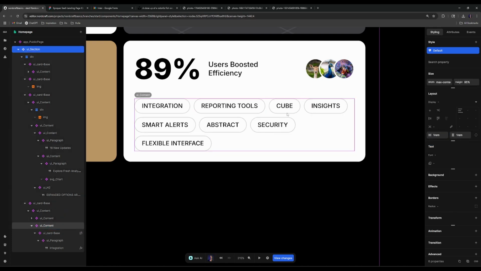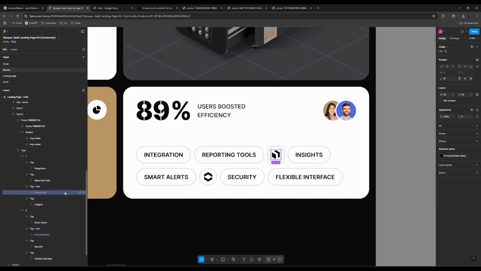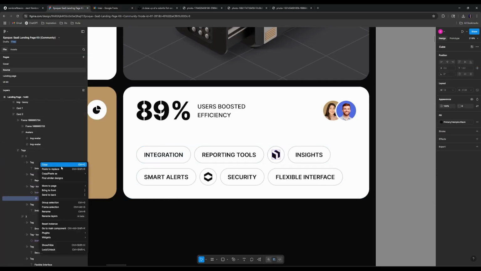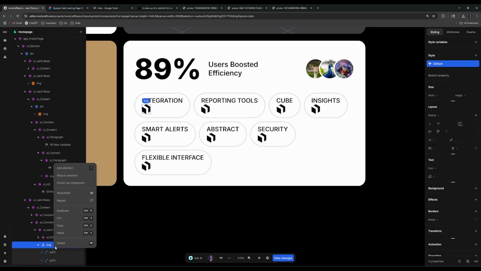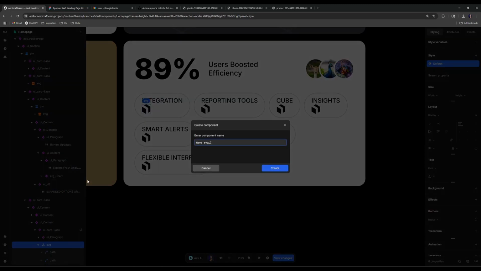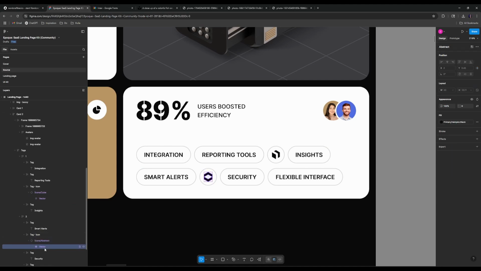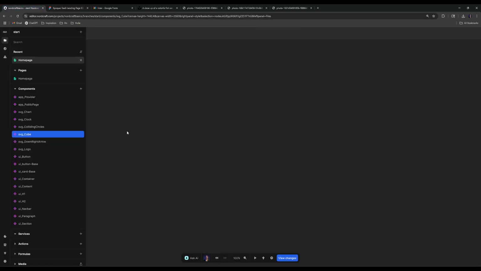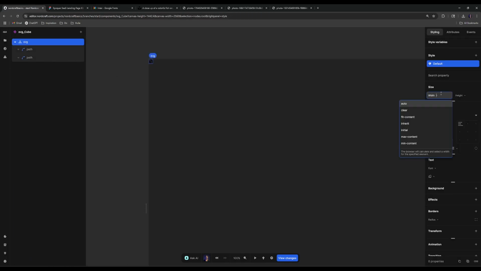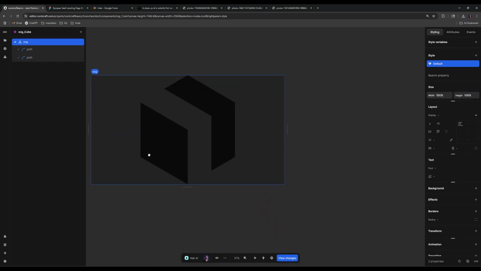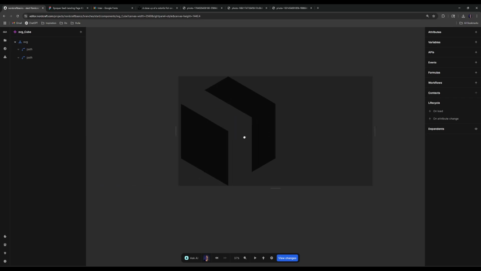0.5. There we go. Okay, so now what we can do is grab the SVG for this cube here. I'll just grab that SVG and paste it in the card base. We can extract that as a component called SVG cube. Okay, and then once we have that, we can grab this abstract. So we'll copy that as an SVG and we will go back to, shoot, wait, let me first set this to 100% and 100%. It's not the same. So we'll do a width of max content. There we go.